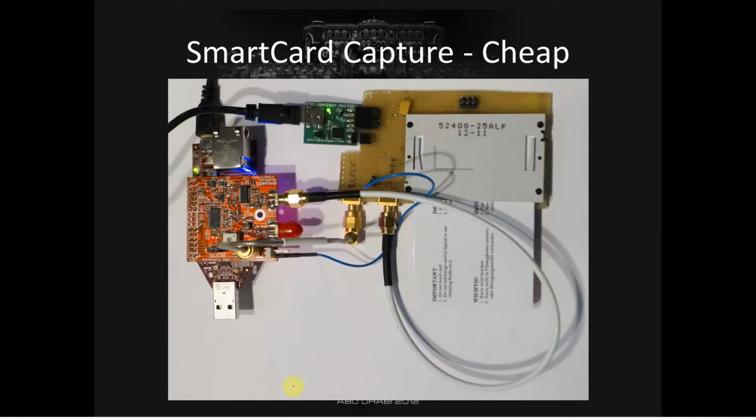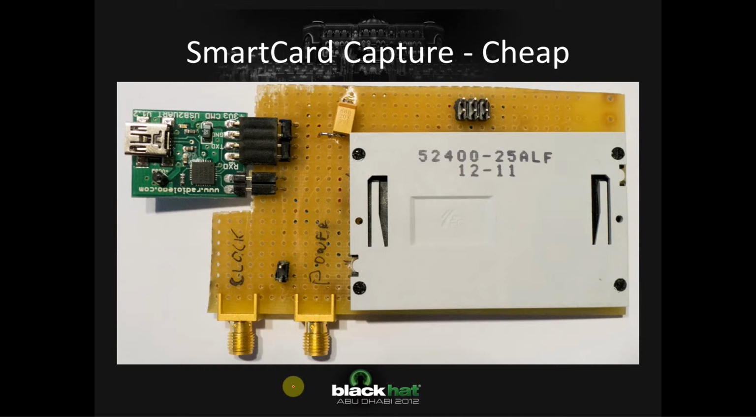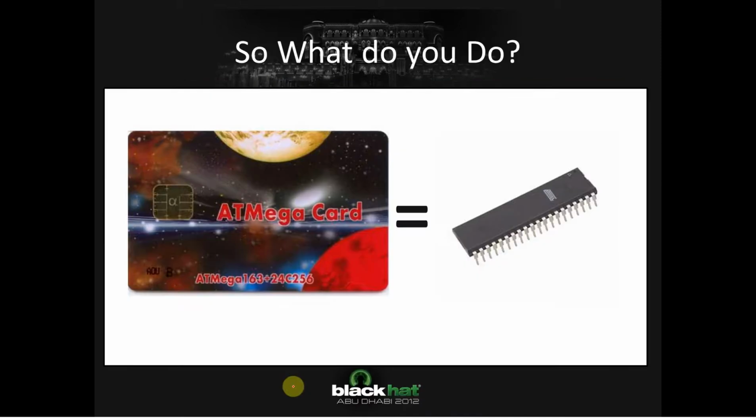I'll go through both of the examples first, and then show you a demo of the different target hardware. The one thing you have to realize, though, when I say a smart card, is it does have a nice sexiness to it. You can say, ooh, I'm attacking a smart card. But this smart card is an Atmel ATmega, as it says right on the card, ATmega 163. It's not a crypto smart card. There's nothing special about it.